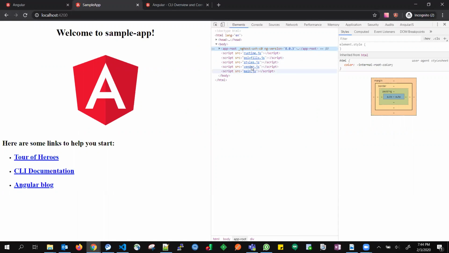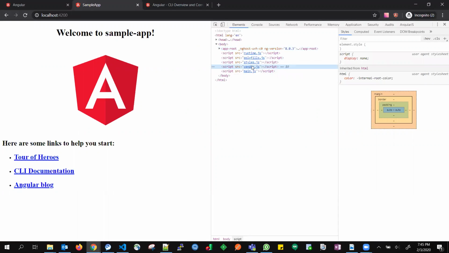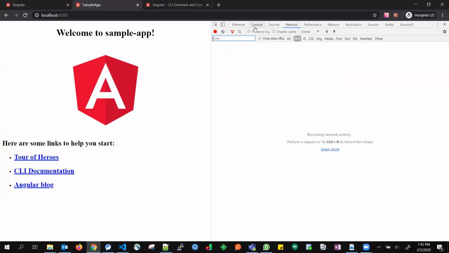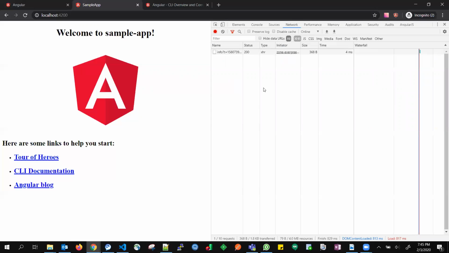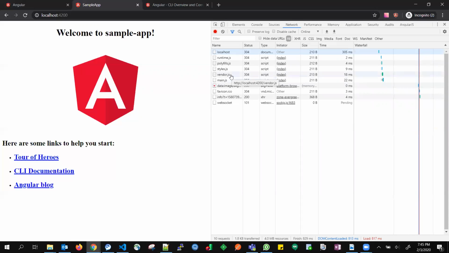Vendor.js means all the libraries like Angular, Bootstrap, jQuery, all files together converted into one file. See, this file is a little heavy in size. If you see in the network tab, if you refresh, go for the vendor file.